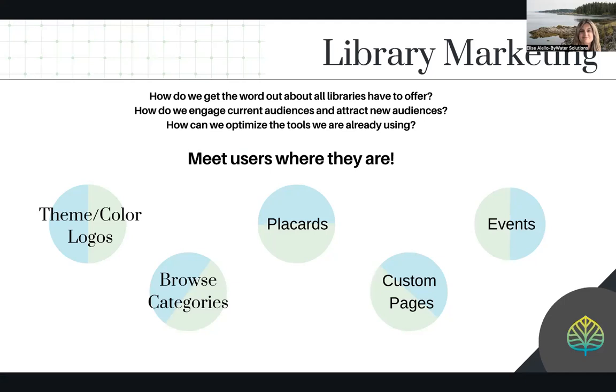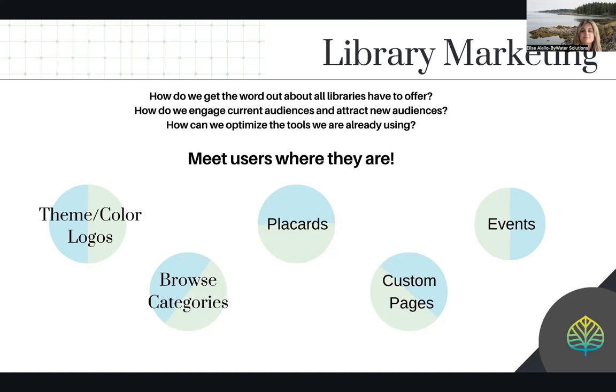And then probably most importantly, and how I think that Aspen plays into this, is how do we optimize the tools we already are using or already pay for? I would say a majority of libraries have library catalogs. So instead of having to pay for every enrichment marketing type software that is available for libraries, why don't you meet your users where they are, within your catalog space, and connect with them in that way? Instead of paying for an additional thing, why not just optimize your main access point to your patrons, which is your library catalog?